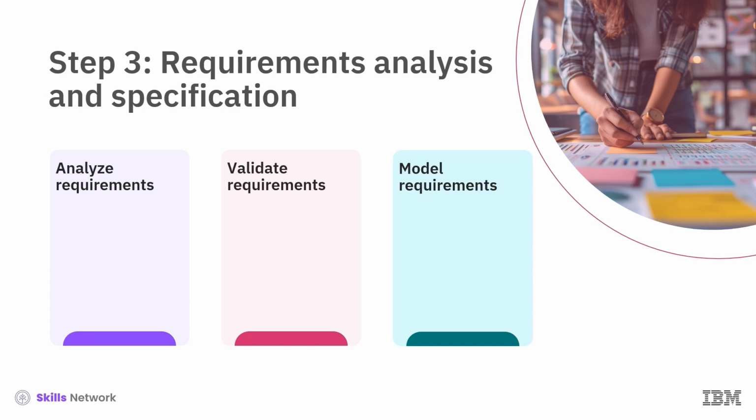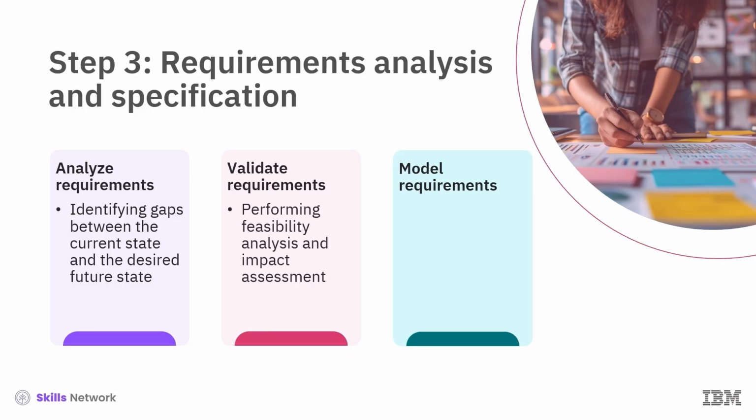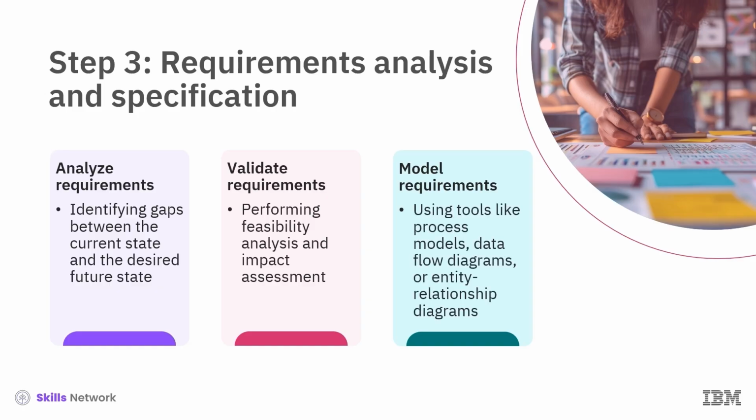Business analysts analyze the requirements to ensure they align with business objectives. This involves identifying any gaps between the current state and the desired future state. Next, they validate the requirements with stakeholders to ensure they are complete, consistent, and feasible. This may involve feasibility analysis and impact assessment. For the model requirements, business analysts can use tools like process models, data flow diagrams, or entity relationship diagrams to model the requirements and visualize how the solution will work.